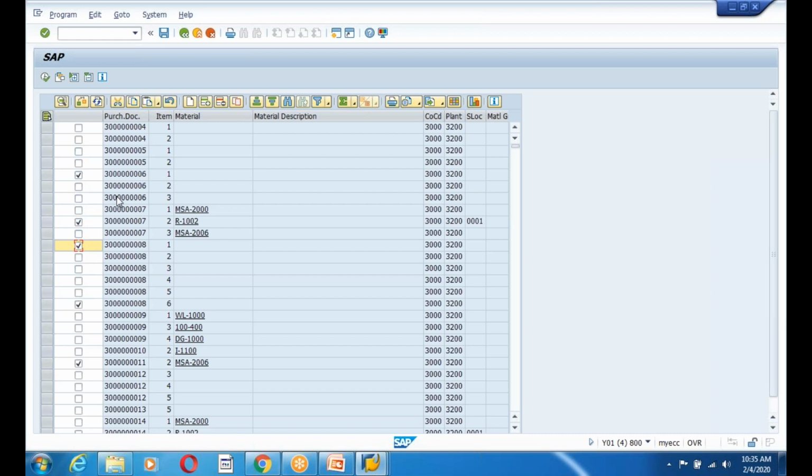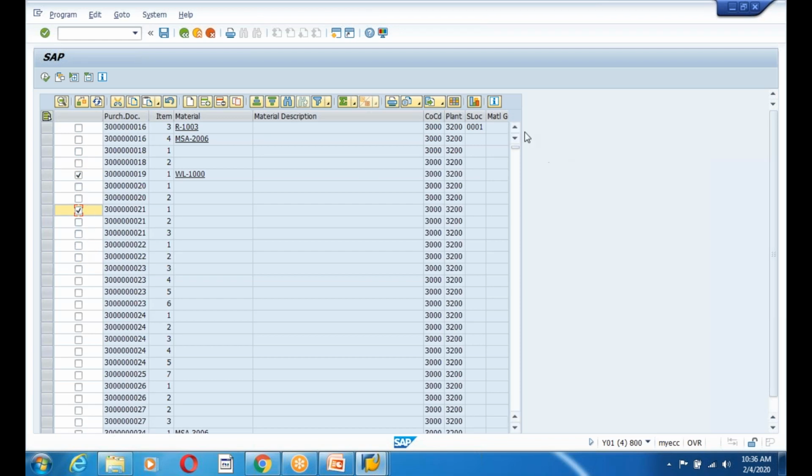That's one task. And guys, suppose the user wants to select all the records sometimes, but it takes a lot of time to select manually. So I need to give a select all option and a deselect all option, which means we need to design our custom toolbar buttons on top of the standard toolbar buttons. When I do select all, it should select all. When I do deselect all, it should deselect all. And when I select some records, we should be able to read those records, guys.